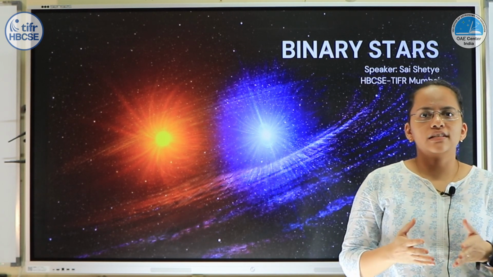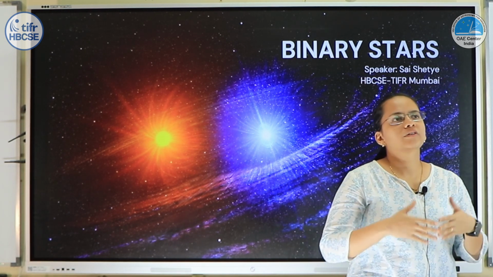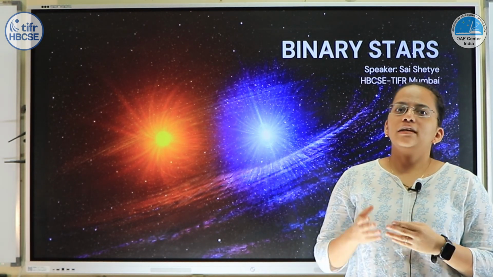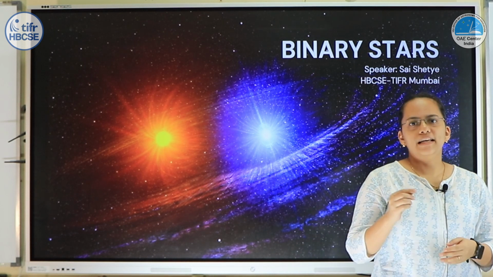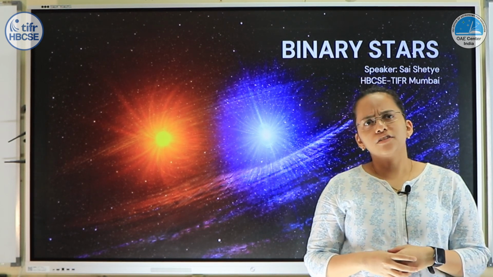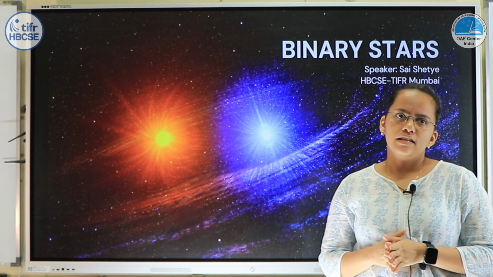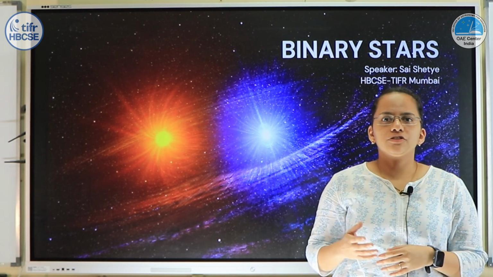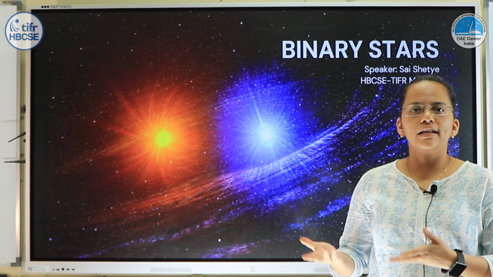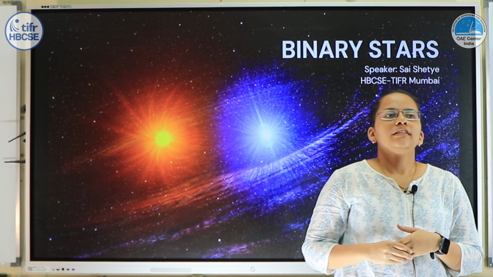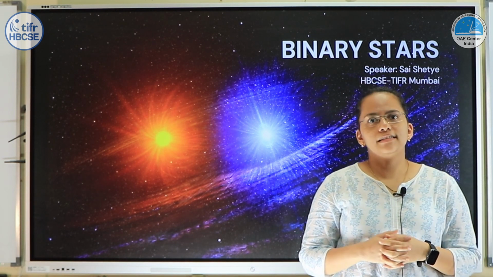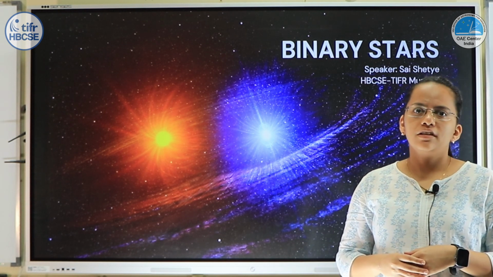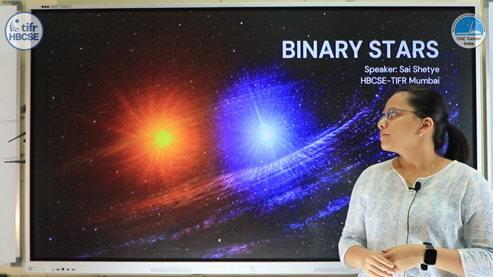And there are many stories about these two stars, about how they are always seen together in the sky, and so on and so forth. In Western culture, these two stars are called Mizar and Alcor. So people have been observing these stars, and since they are seen very close to each other in the sky, it is very natural to think that they are somehow linked to each other. So this is what people understood by binary stars then, that they are seen close to each other in the sky and they might be somehow linked or gravitationally bound to each other.